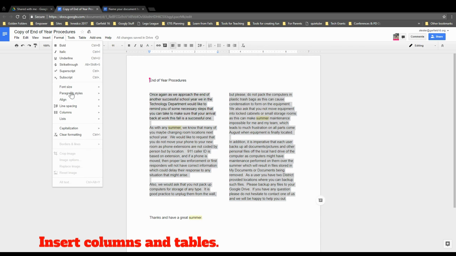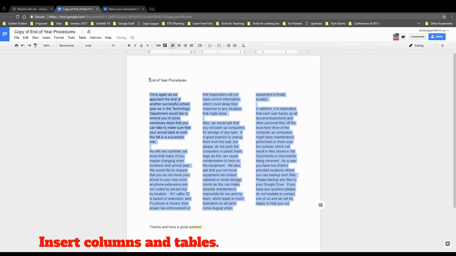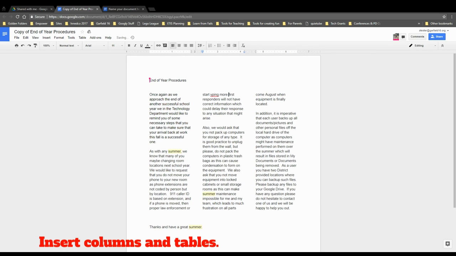Of course, I could go to Format. I can make this 3 columns if I wanted to as well. Okay, and we see it just kind of carries over here at the bottom. So as I go to the bottom here, or start typing more, we see it just kind of continues over to the next column. Here, this column, okay, we saw it spill over already. This column spills to this column.